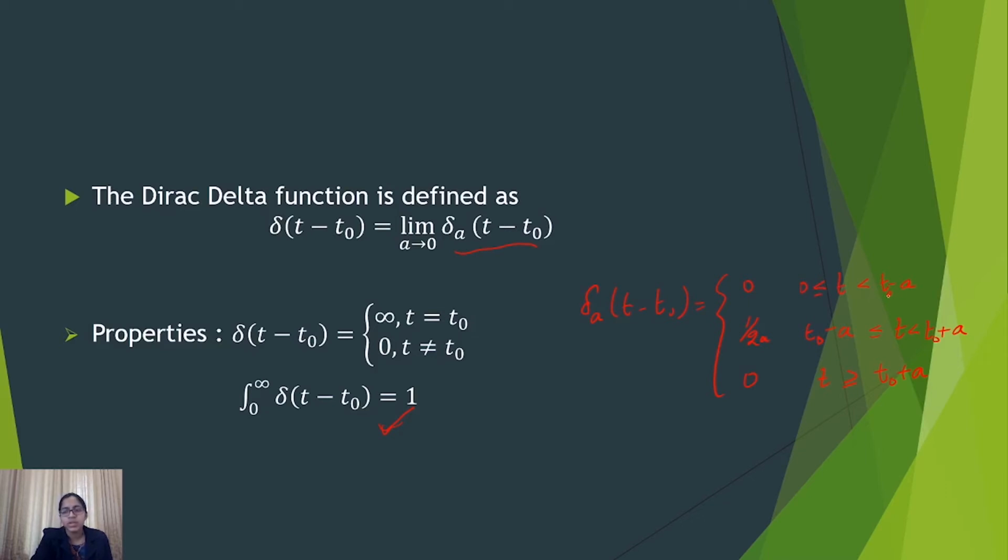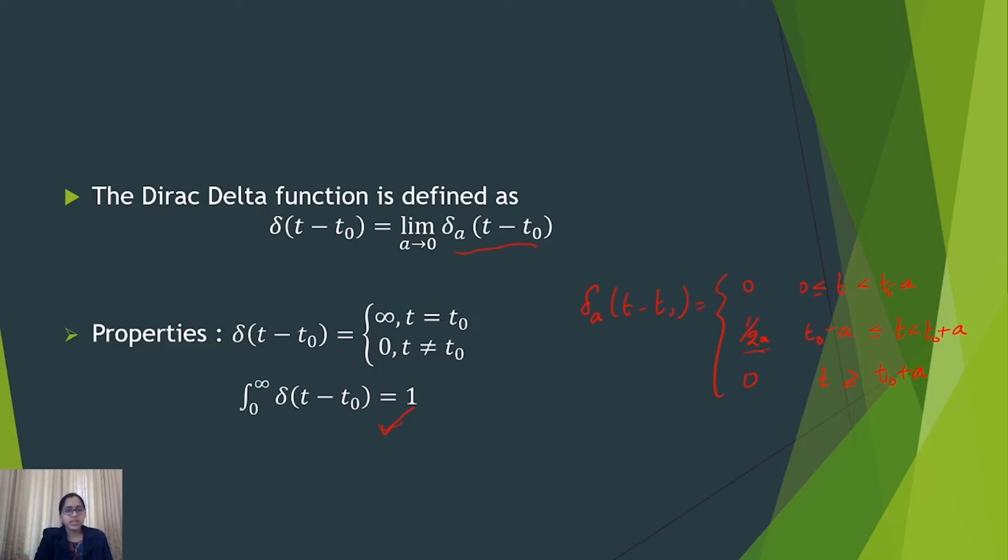So we cannot get t dot here if we put a equal to 0 also. So in all other cases when t is not equal to t dot, these two cases will occur, and in that case we have delta a is 0. So limit a tends to 0, delta a is again 0. So the Dirac delta function is 0 when t is not equal to t dot, and it is infinity when t is equal to t dot by applying the limiting condition over here. So I hope these properties are clear for you. So this is about the Dirac delta function.